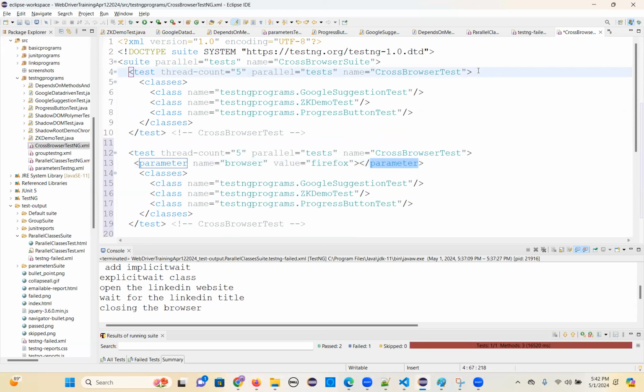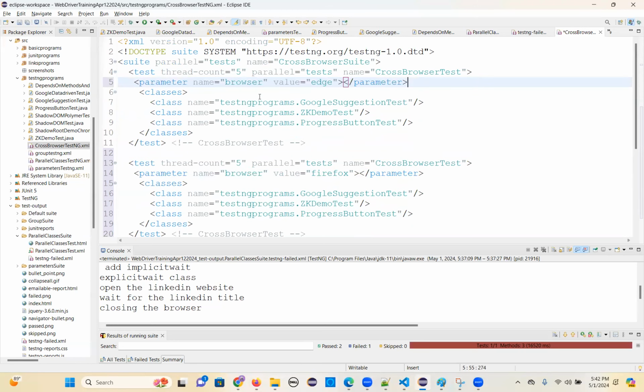Same here also. Browser, Chrome. Okay. So I'll just name this Chrome browser test. And name this Firefox browser test.